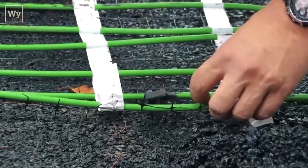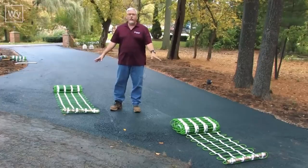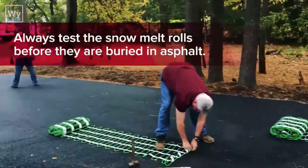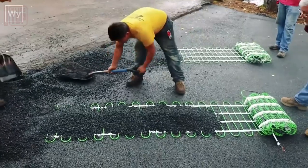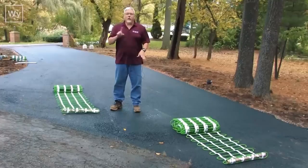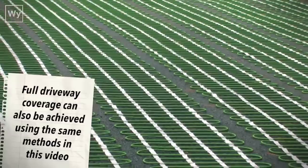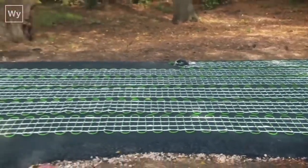The results were impressive. After the first winter, people experienced the tremendous benefits of heated asphalt: the surface temperature remains above freezing, causing snow to promptly melt upon contact. Snow drifts become virtually non-existent thanks to continuous, even heating, which also prevents water from freezing on the surface and eliminates hazardous ice formation.